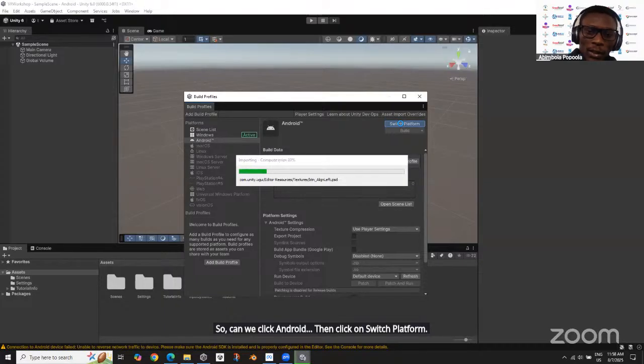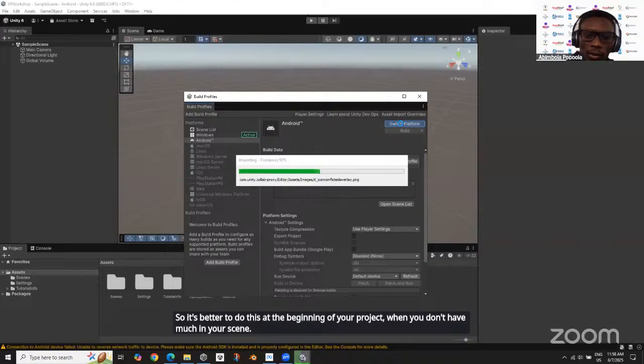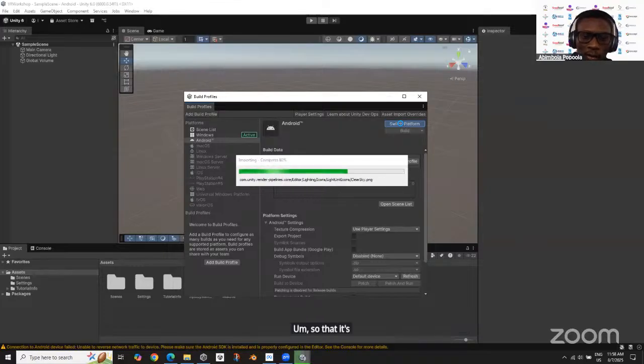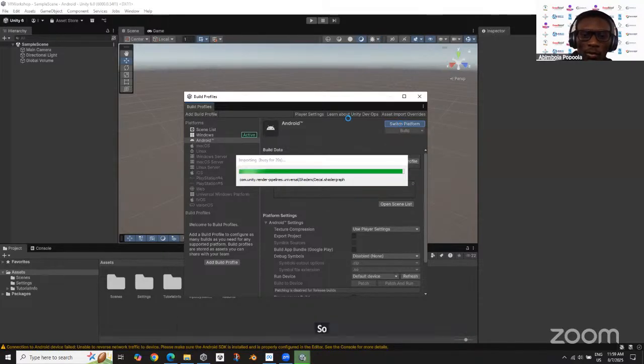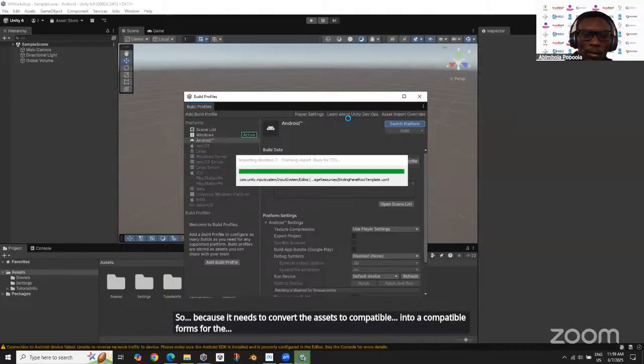It's better to do this at the beginning of your project when you don't have much in your scene, so that it's faster to switch. If you switch midway or towards the end, it's going to take slightly longer, because it needs to convert the assets into compatible forms for the target platform.